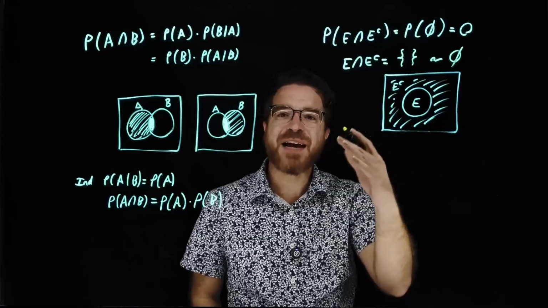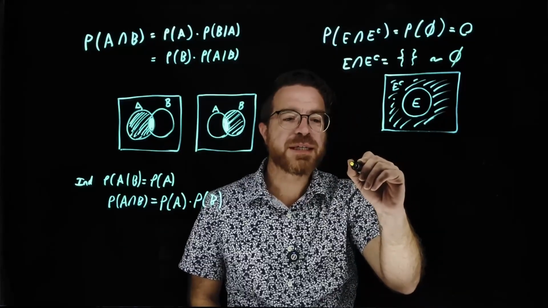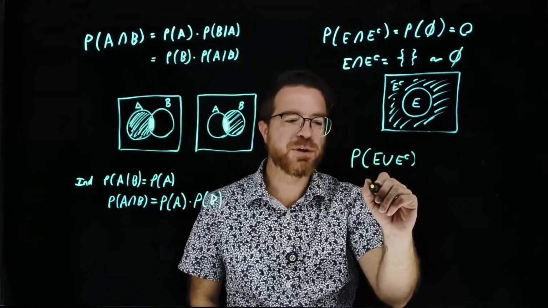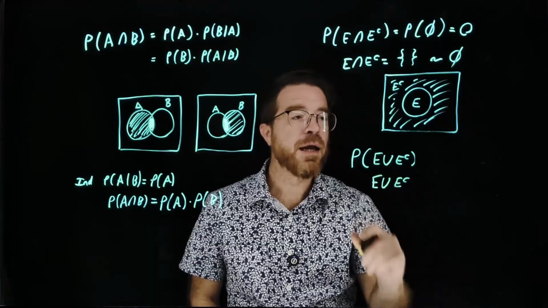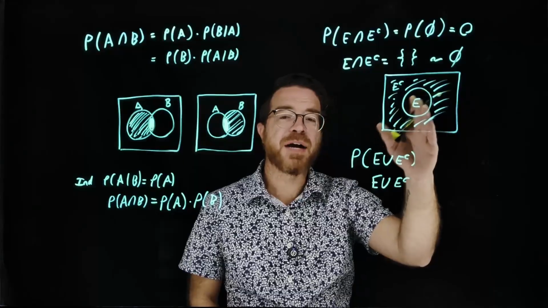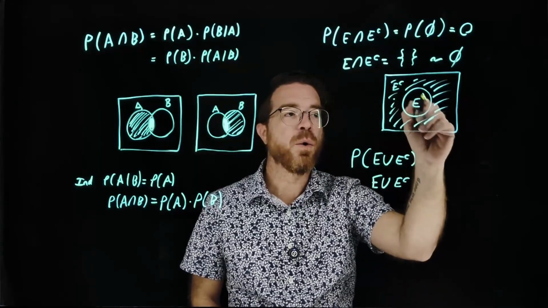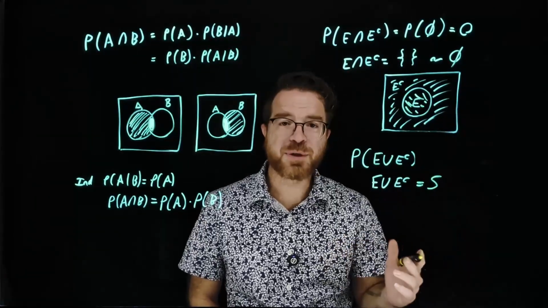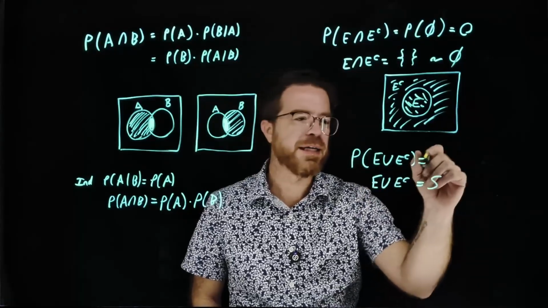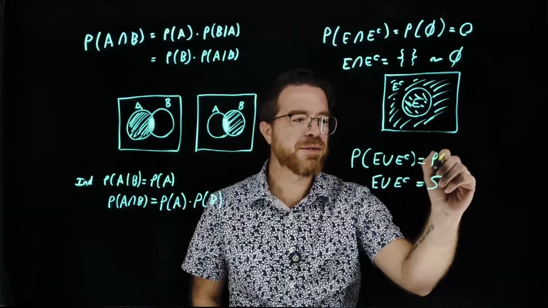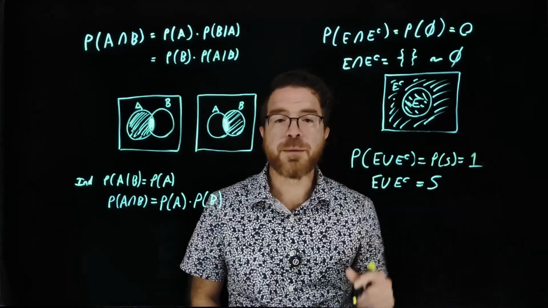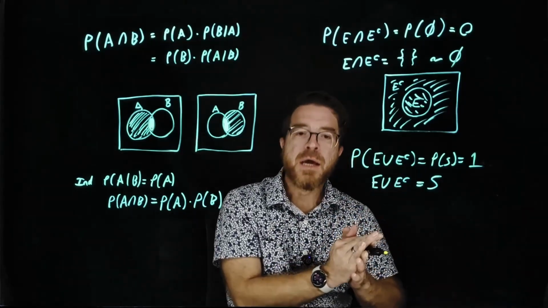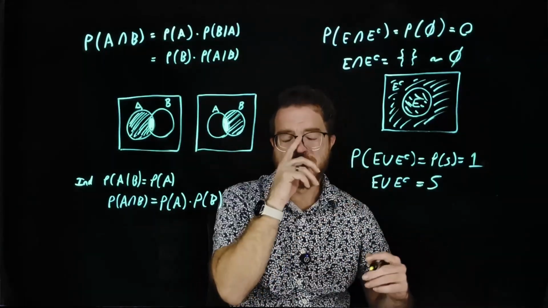Another question we could ask, instead of asking what it is if we take the intersection, what if we said the probability of E or not E? And then similarly, what is E or not E? Well, if I look at this Venn diagram here, if I looked at something that is in E or not in E, then I'm going to get everything. So this is just going to be the sample space. So the probability of E or not E would be the probability of getting the sample space, which would be equal to 1, because they account for every possible value, and there's no overlap, so we don't have to worry about subtracting the intersection. So this is pretty much all the variety of questions we could ask like this.